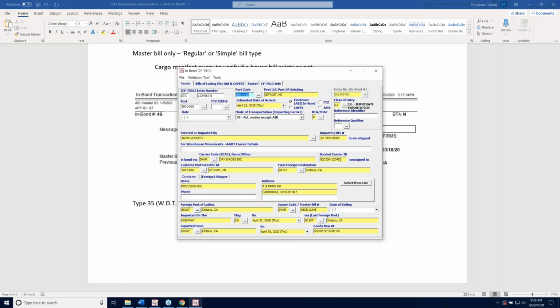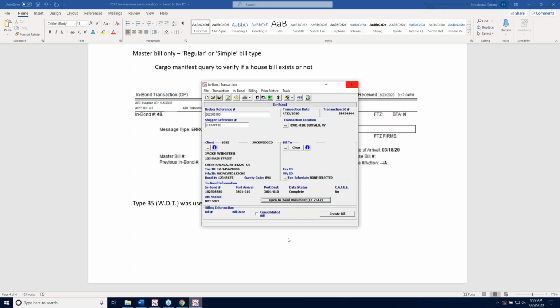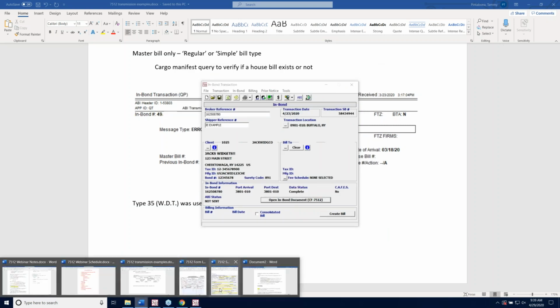I'm going to get a reject saying that the bond is not valid. Okay, so what you want to do in that case is contact Day & Ross, have them go to ACE, the portal, and add me as a broker who's allowed to use their bond. So we've been seeing quite a few of that. So if you happen to see it and it's bond not allowed or bond invalid for carrier, you want to make sure you go to the carrier and they add you as a party to be able to use them as for QP.